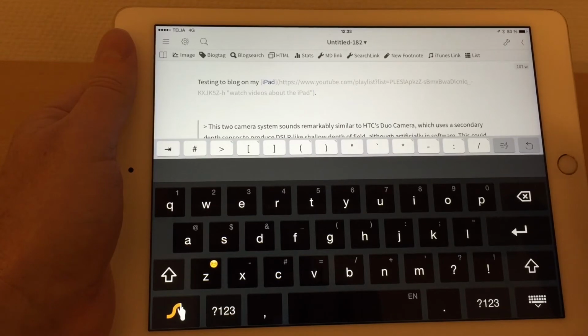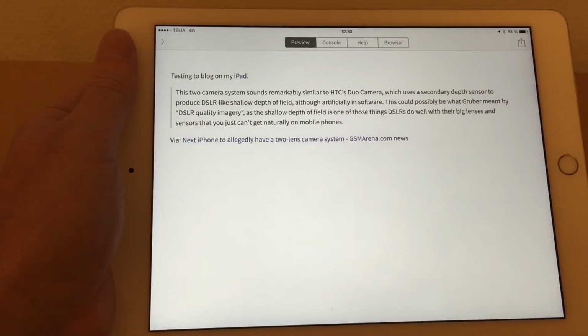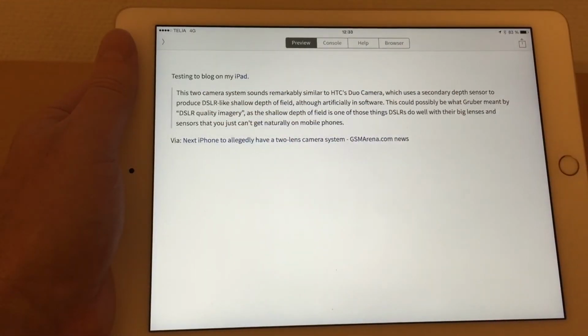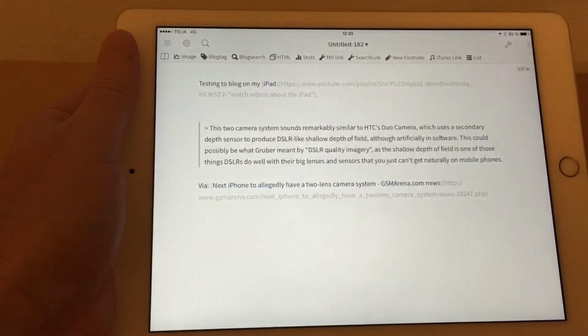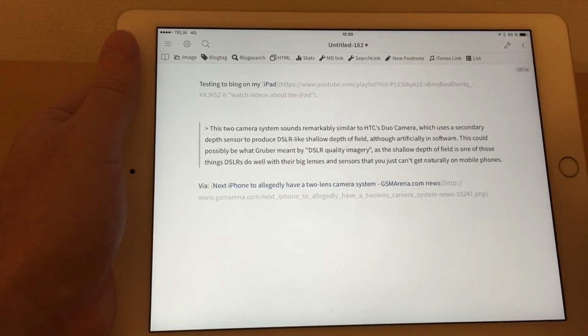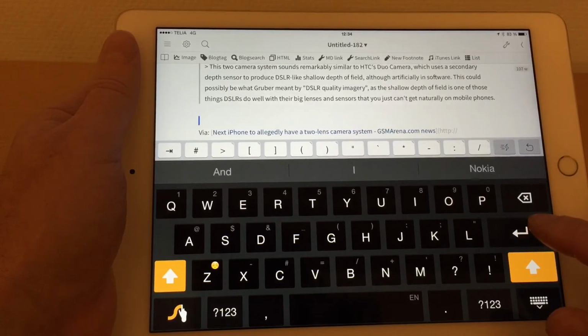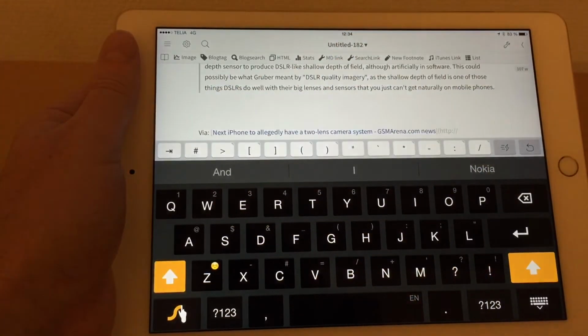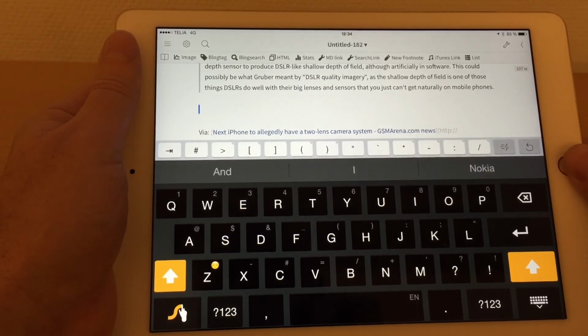So now I want to see how this looks when it's done. I go to preview again, and as you can see, testing to blog on my iPad, and the word iPad links to my YouTube playlist. Pretty nifty. Now we want to have the image down here after the quote, but before the source link. There I want to have the image that we saved.